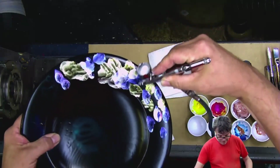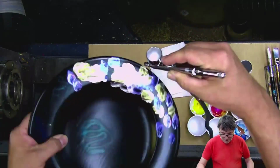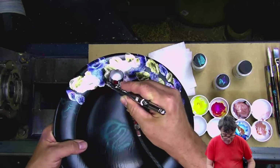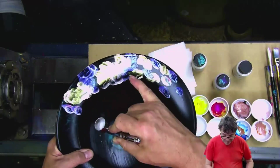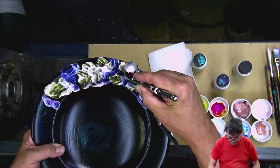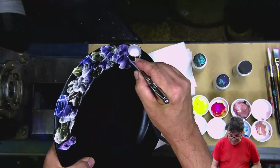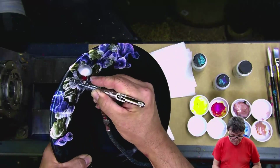without any choice. Now, when I've seen this effect done, I don't like there being large gaps. I'm a bit fussy, aren't I? So again, I'm going to make sure I push it right to the edge. I don't like there being gaps around the edge, or even gaps in between. It looks incomplete to me. So I would probably go back in with another color, or one of the original colors, and work those gaps out, because they look like bits that didn't get painted.